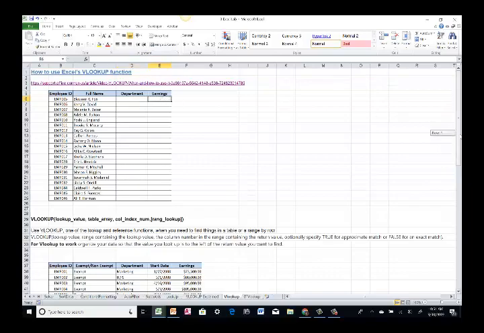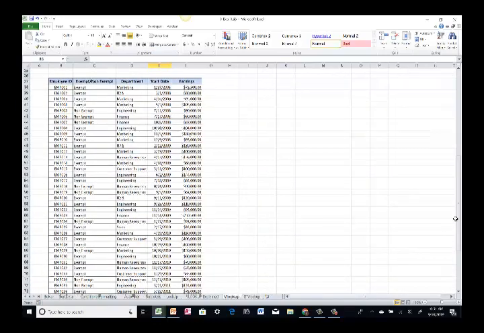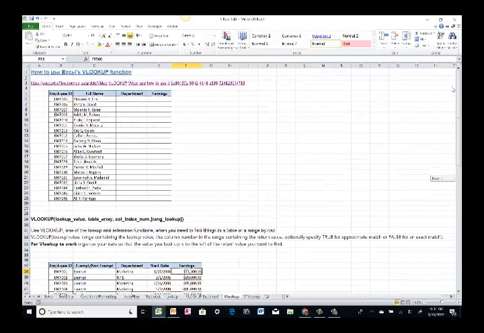I have the download from the human resources database for all employees in the company, and this download has the employee ID, employee status, exempt or non-exempt, department name, start date of employment, and the earnings. And it has this information for all the employees in the company. I need to bring the department name and earnings only for the employees on my list, and I'm going to be using the VLOOKUP formula to do that.